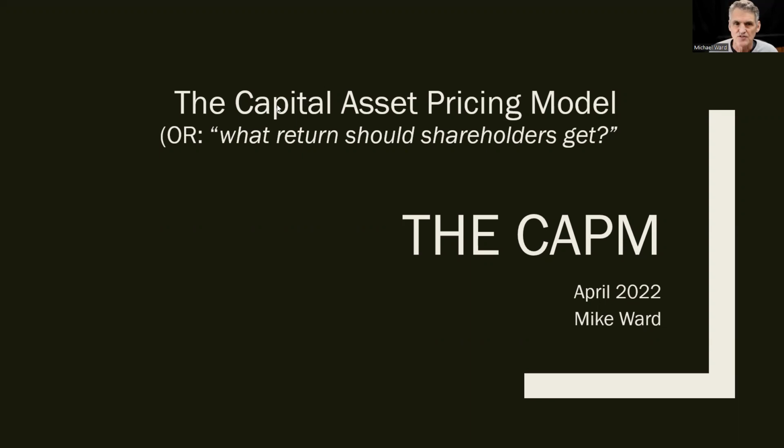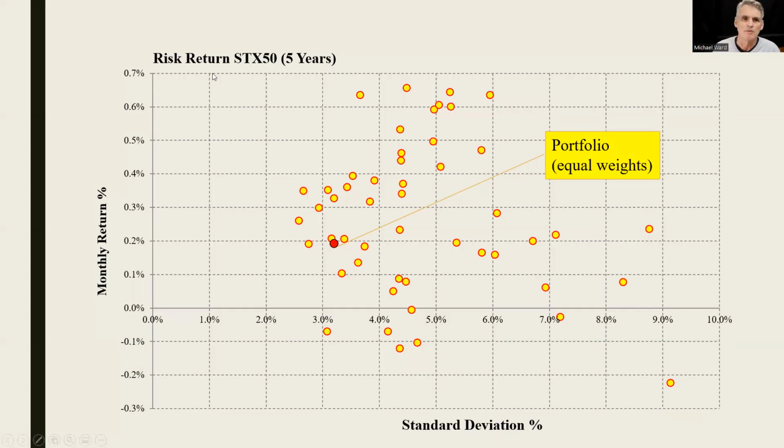But it stands for the Capital Asset Pricing Model, which is a rather long, involved way of talking about how we calculate the return that shareholders should get for taking on some risky equity investment. So if you've got a company and you want to know what's a fair return for shareholders, you're going to see that we plug it into this model called the Capital Asset Pricing Model. So let's go and have a look and see what that's all about.